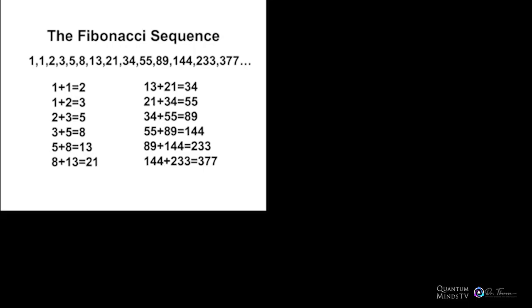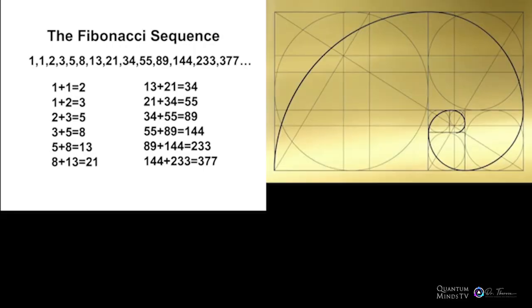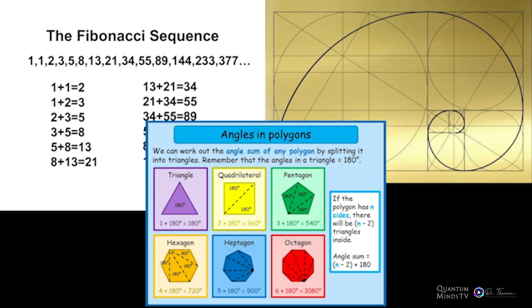It's tied into the Fibonacci numbers. It's tied in with the golden mean. When you start adding up all of the angles of polygons, everything comes out divisible into the 432. So all of that is important. And so I would call that the natural world, or the geometric.